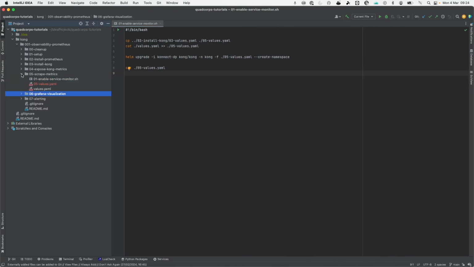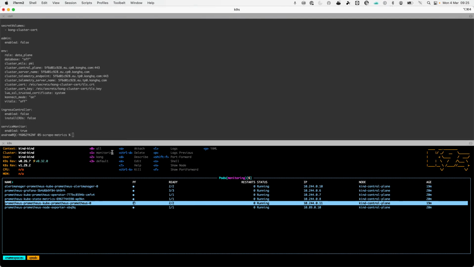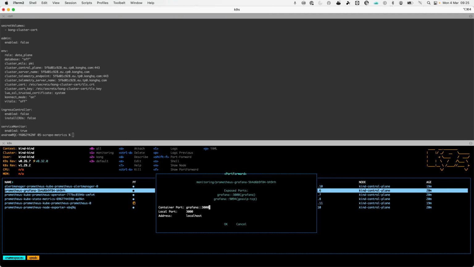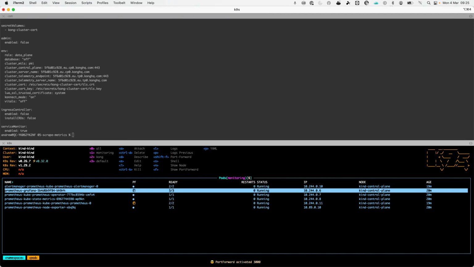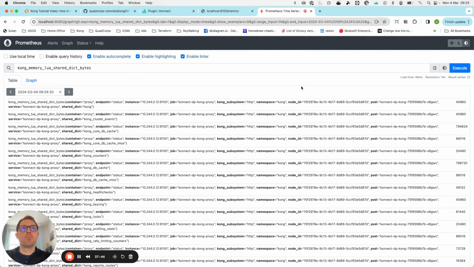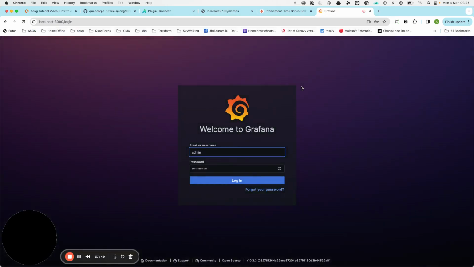The next step is adding Grafana for visualization. So let's effectively do that. The first thing we're going to do, we've already got Grafana installed, but what we don't have is the Kong dashboard. So before we do that, let's jump in and port forward on Grafana. Grafana works off of the 3000 port. So I'm port forwarding on port 3000. And then what I'm going to do is come to port 3000 and you'll be given the login.